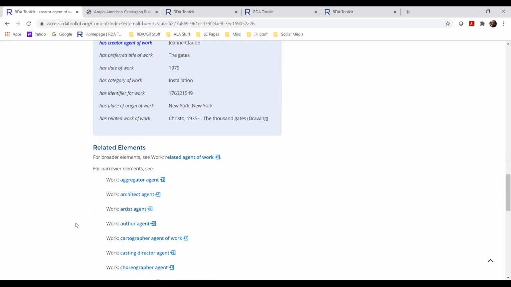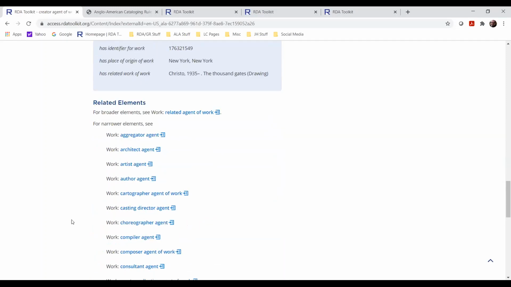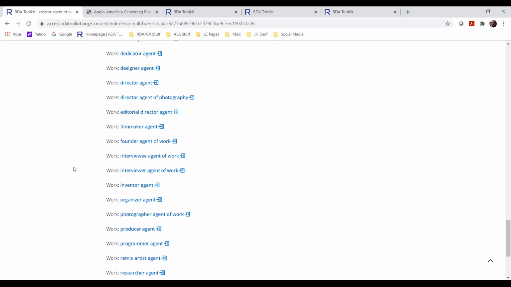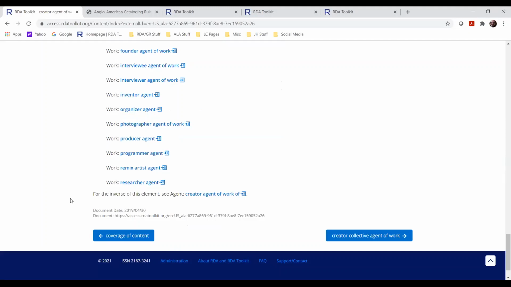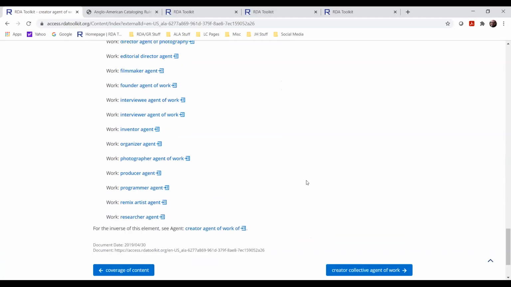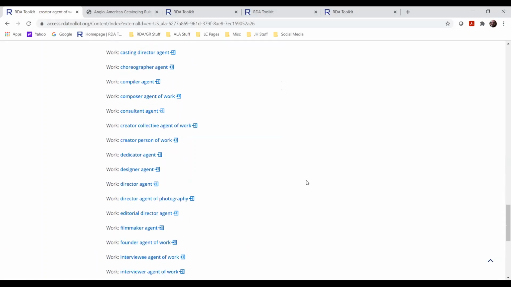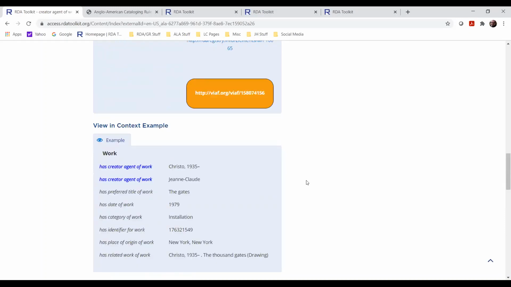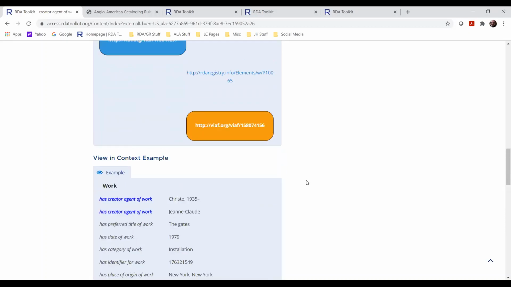And then the typical page ends with related elements. They'll give you broader elements and narrower elements, etc., with links through them. And finally, of course, you have some navigation here at the bottom that takes you to the next element alphabetically. For right now, that's what we have. I want to show you a couple of the tools that we use in these element pages.